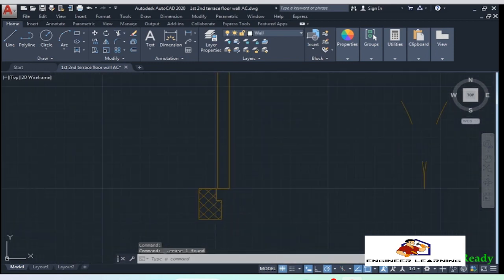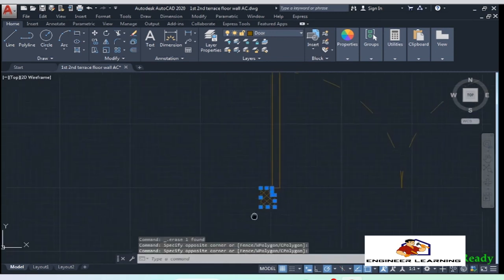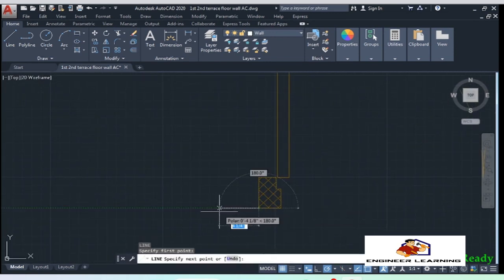Copy the chalk heads at 2 feet to both sides and make the windows in it like this.